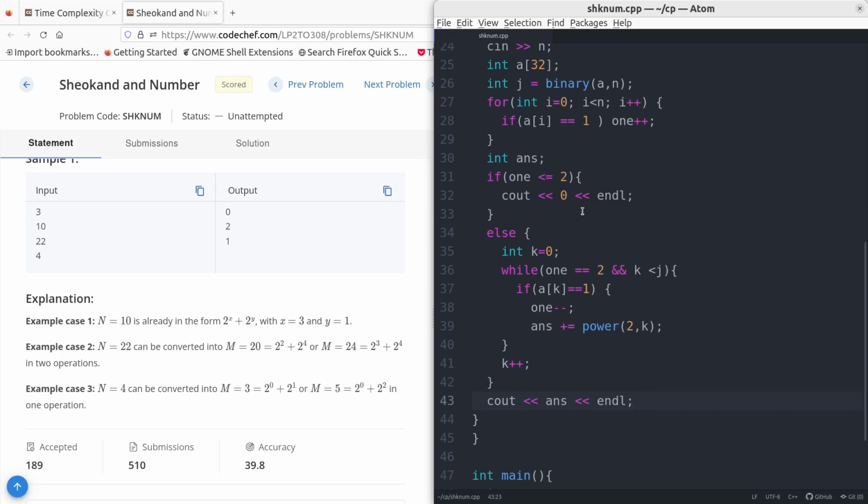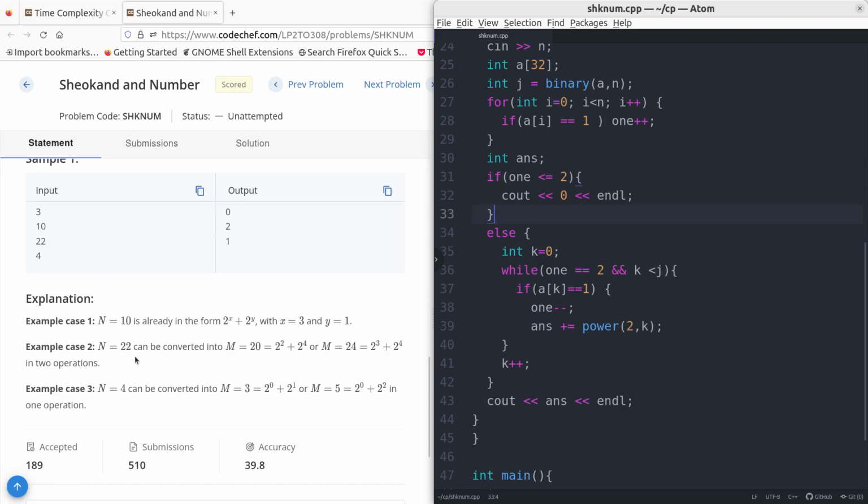It's because, okay, to represent 4, it just takes 2 power 2, right? So for the third case 0, it's sensible. For the first case, it's also 0, it is also sensible.